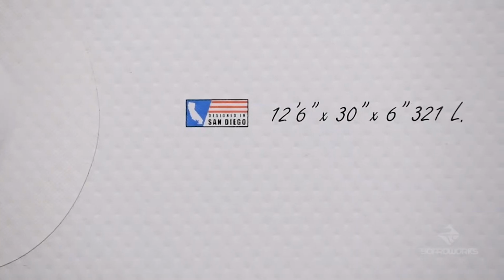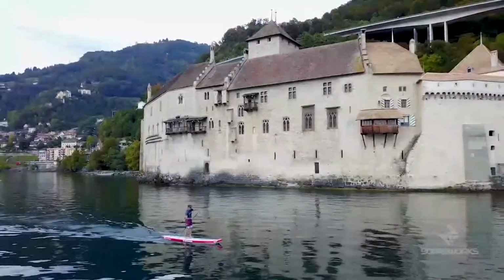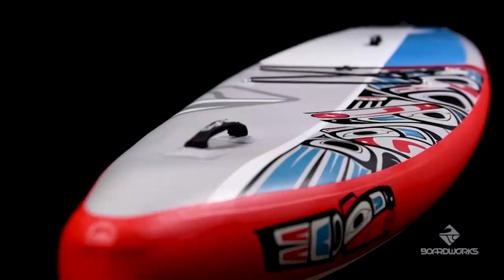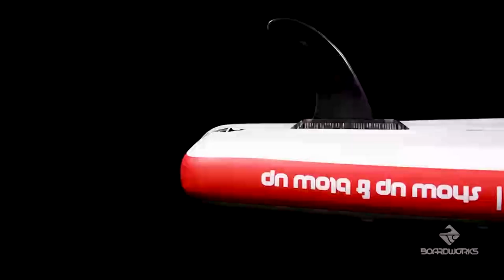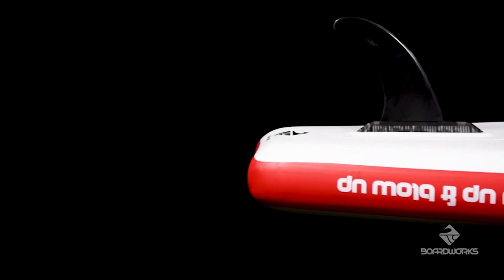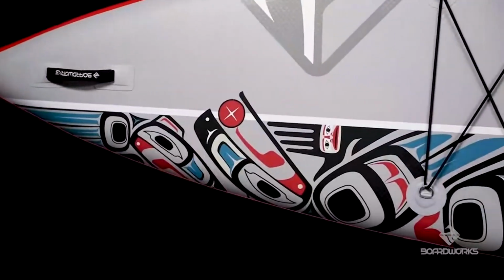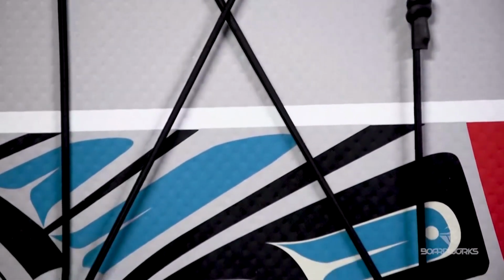The board measures 12 foot 6 inches long by 30 inches wide by 6 inches thick, and comes with our ultra-comfortable honey foam heat embossed deck pad and two neoprene carry handles for easy transport to and from the water. The single 9-inch standard SUP touring fin installs with an easy-to-use thumb screw, so no tools are needed. With multiple secure points for strapping on your gear, you can feel at home wherever the adventure takes you.